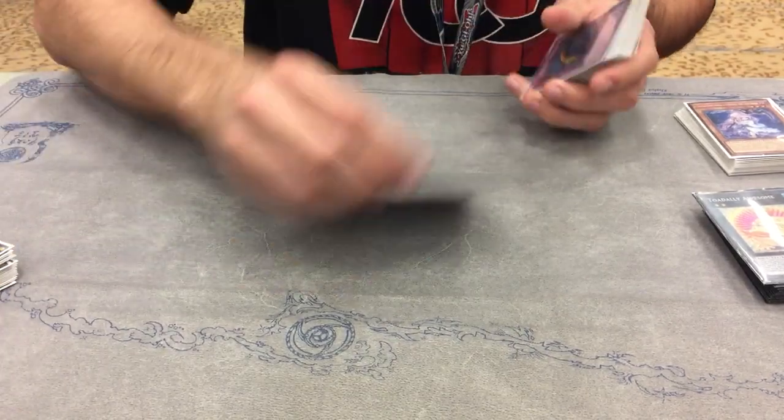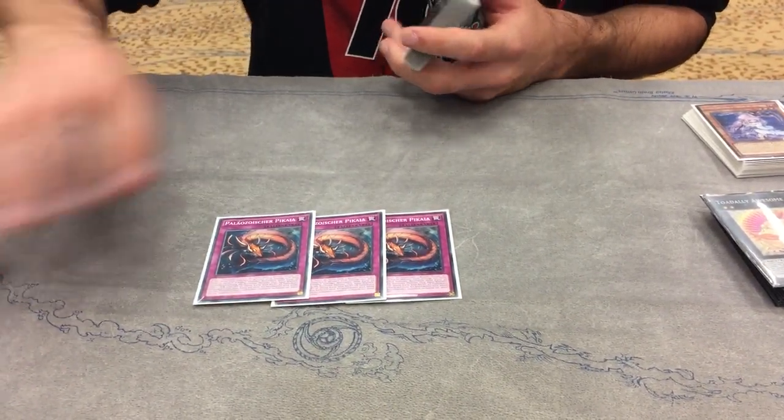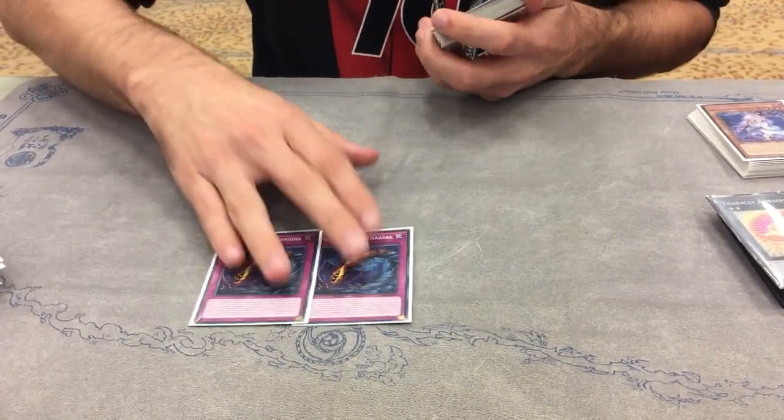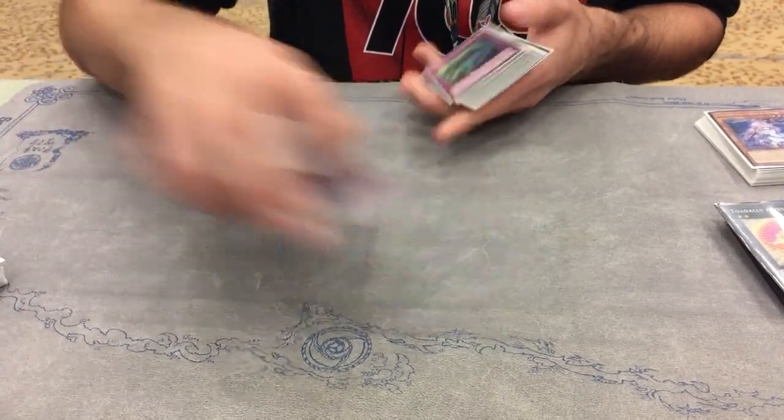And then 3 of this. I'm probably going to cut this down to 2. It was kind of clunky, but it's iffy, 1, 2, or 3. 2 Book of Moon, just needed against certain matchups like BA. This card wrecks BA because their monsters are face down.